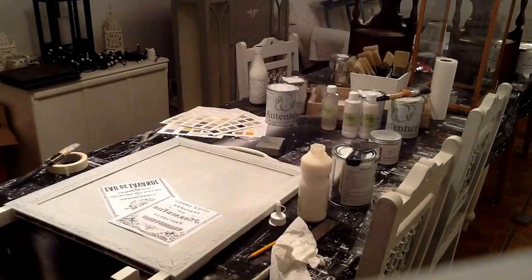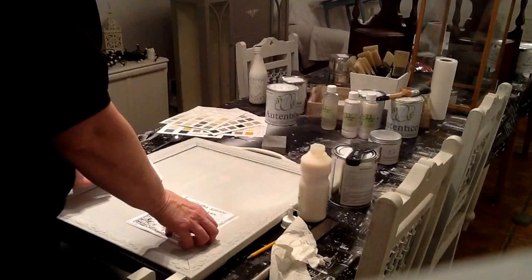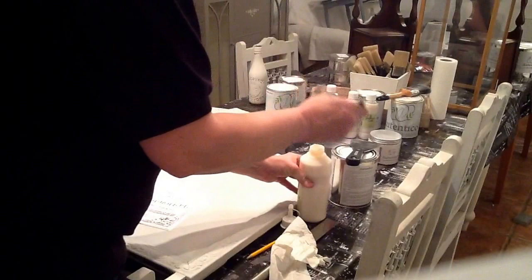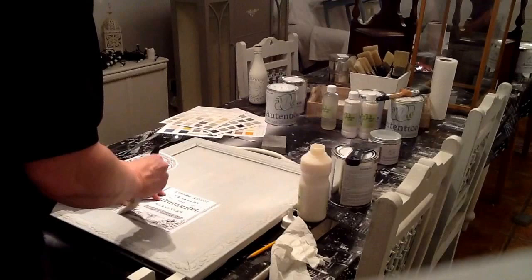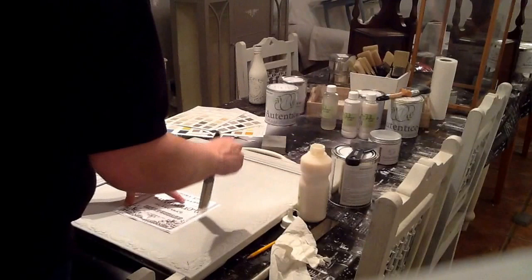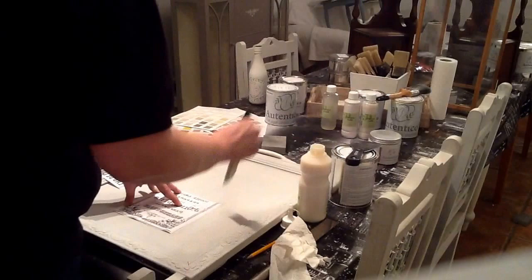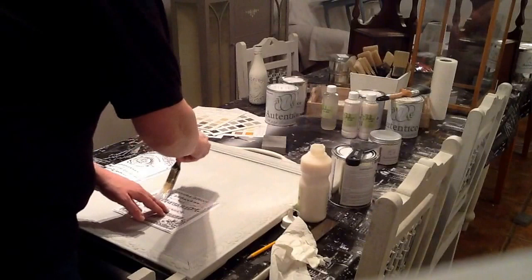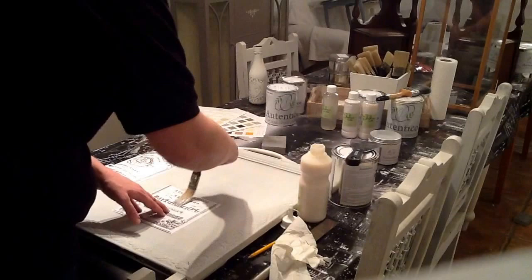Now this is what we actually like to do with this stuff — transferring images onto furniture. I've got the fire screen here and we're going to do exactly the same thing: coat it with Art Medium and stick it on. I've got to make sure we cover the whole thing. Not too much, because if you get too much on it all oozes out the side. But at the same time it needs a good covering to make sure it permeates the ink, and when you take it off your image is where you want it.